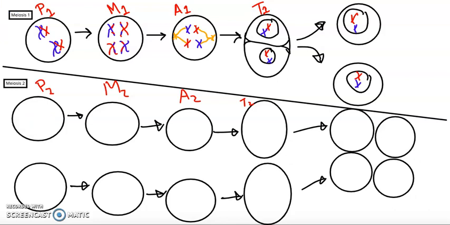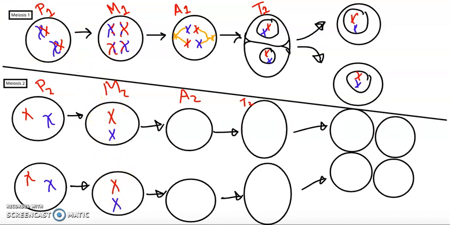Okay, so if we have prophase 2, we're just going to show these replicated chromosomes sort of floating around. The nuclear membrane already dissolved again. And remember, they're not lining up in prophase. They're not crossing over either. Then they do line up, right? In metaphase 2, they line up at what is called the metaphase plate.